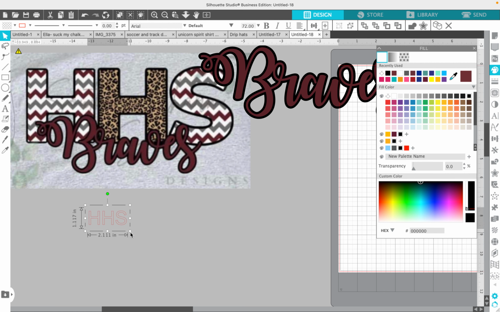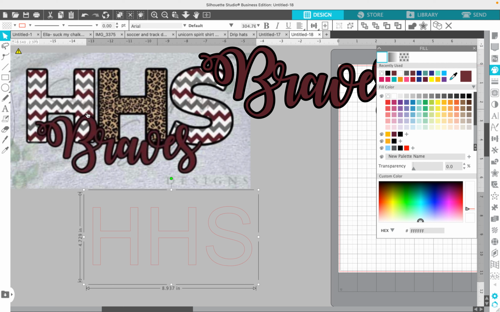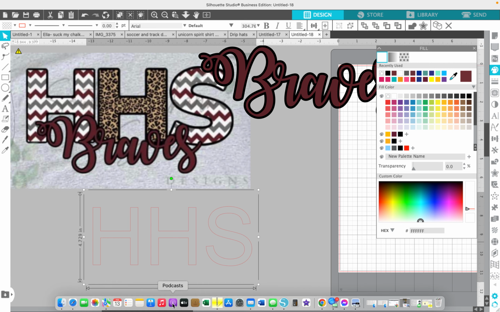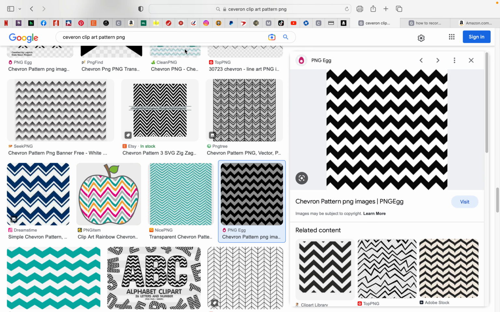So this one is where it gets just a little bit tricky, because you have two different designs. You have a chevron design, and then you have a leopard print design. So you're going to want to go into your Google and just type in chevron design, chevron clip pattern PNG file.